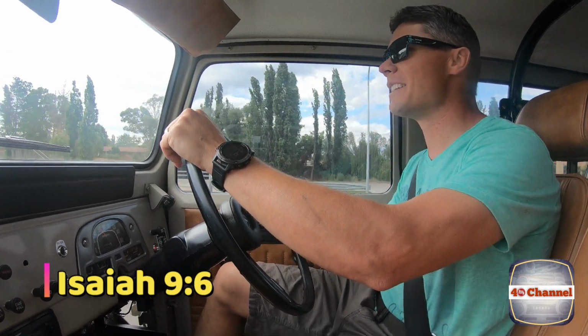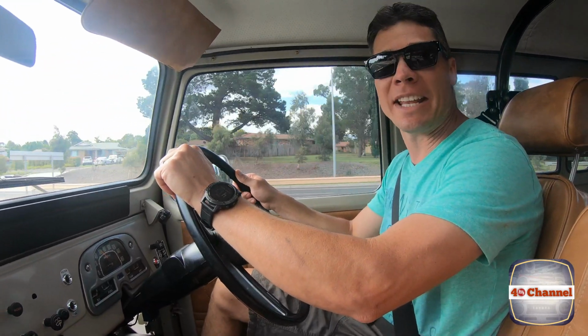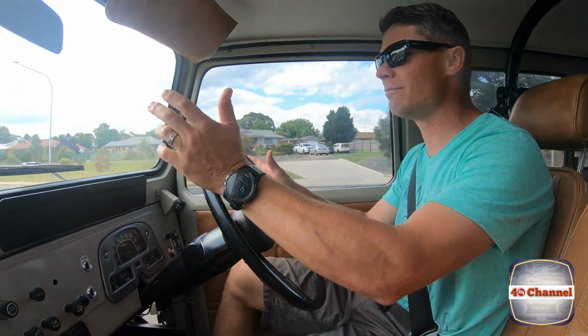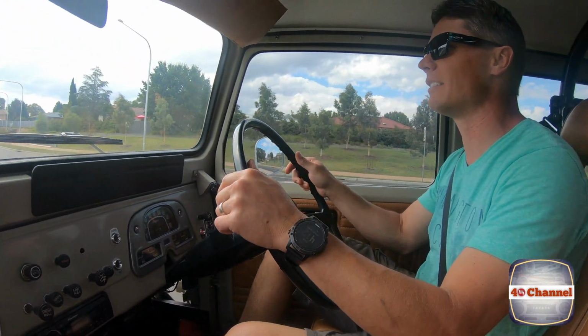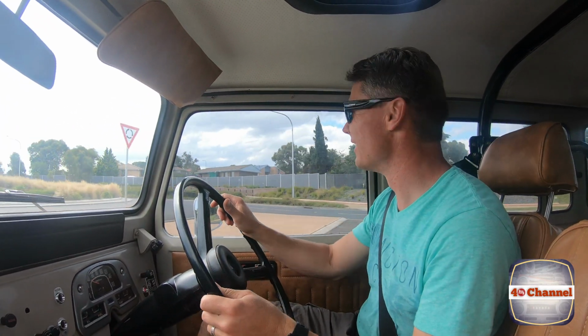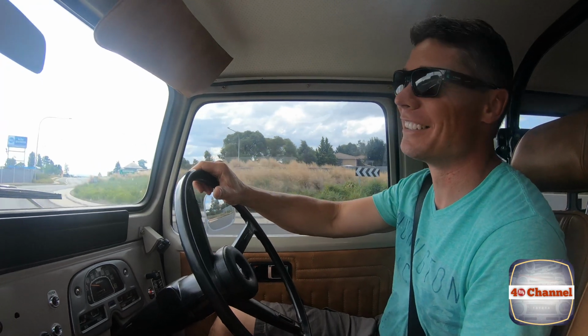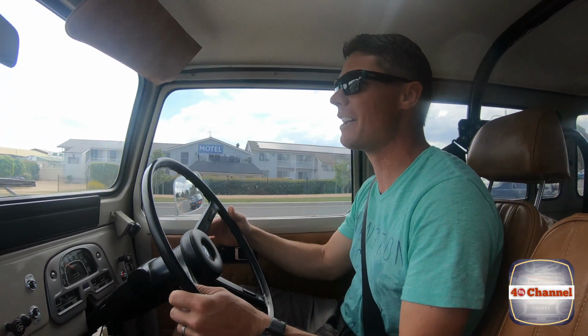Righto, Christmas Day. So we changed the alternator out the other day. Able to take it back out on the road and give it a good test run. No warning light here, which is good. The alternator's all sorted out. But now the brake light's on, so another thing to figure out. But anyway, get these little gremlins and we'll just sort them out as we go.